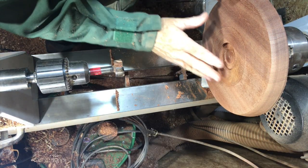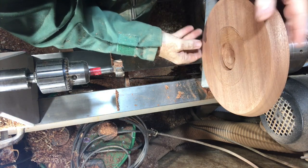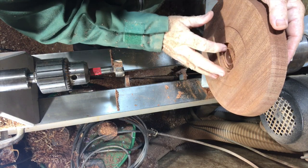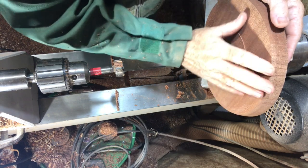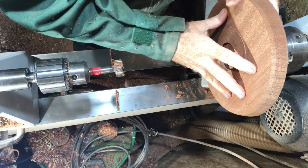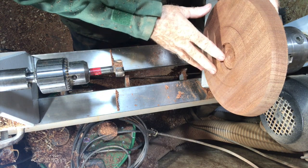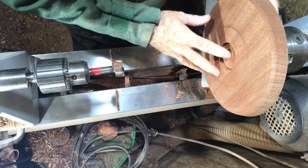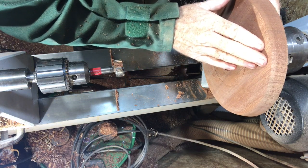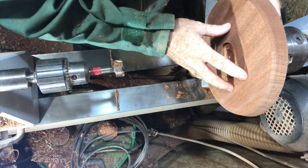What I'm also going to do is sand this bottom down. I won't do it on camera because there's nothing worse than watching somebody sand things down. It's like watching paint dry. But it's a lot easier if you sand this down now than when you've got the bowl. It saves turning it round and doing it at the end. So I always do it that way, get it sanded down. My normal grits are 120, 180 and 240, followed by Yorkshire grit.